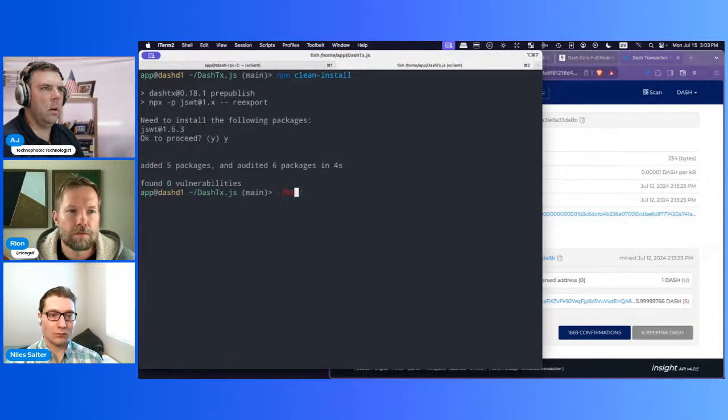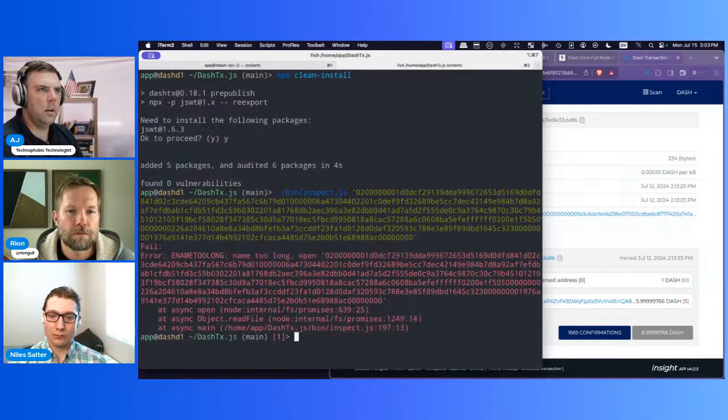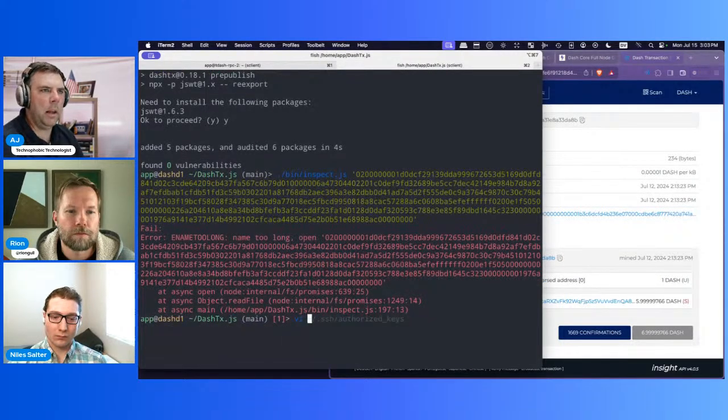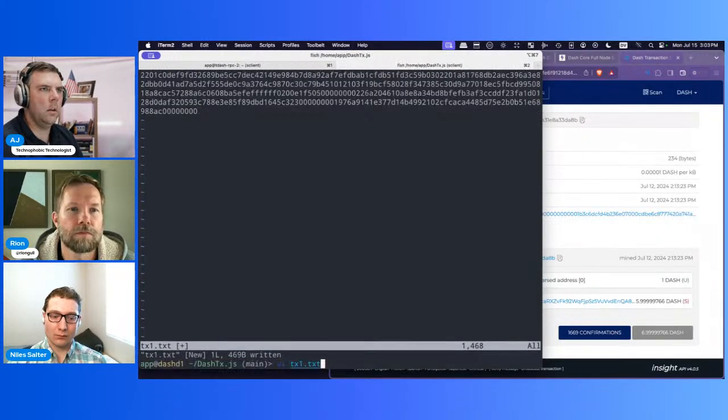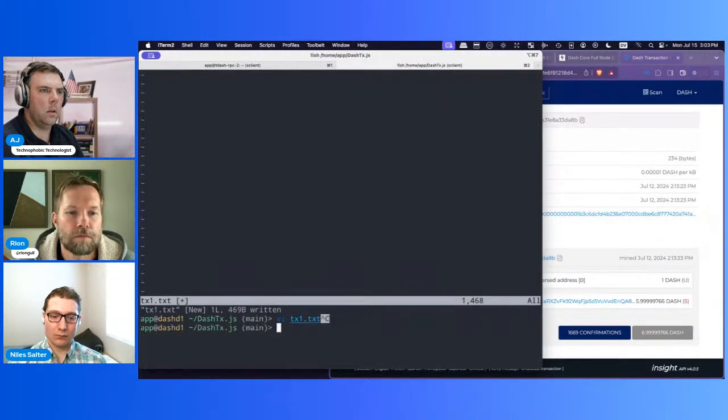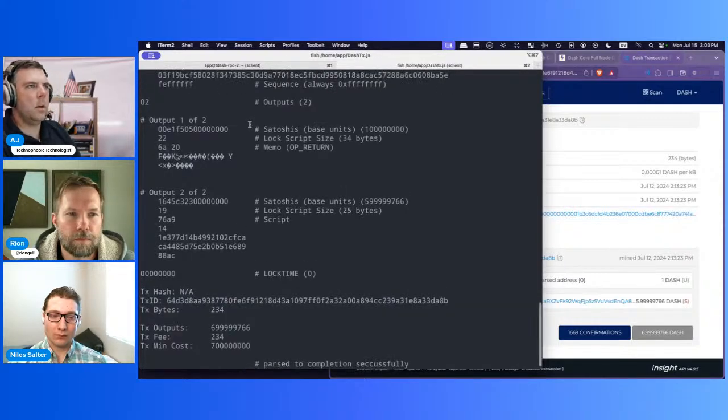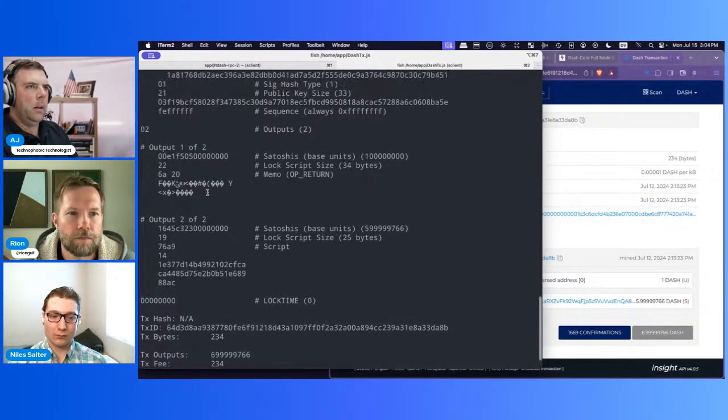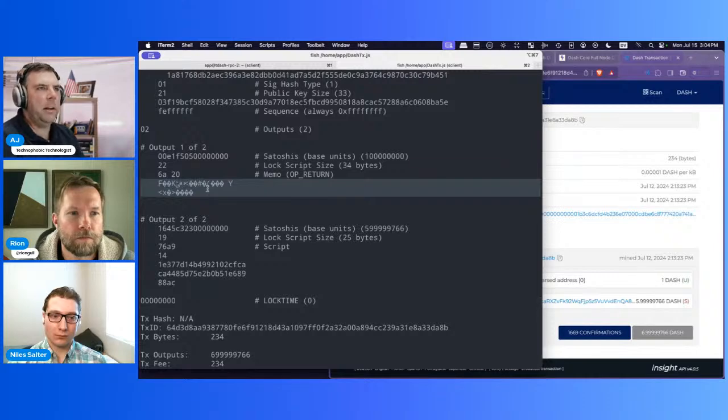Yes. All right, and then bin inspect. Oh, whoops, I need to make it a file. So let's call this tx1.txt. Bin inspect tx1. All right, so yeah, that looks like a hash to me.